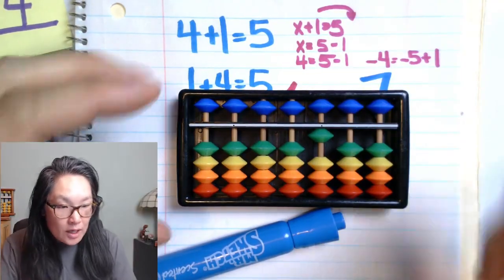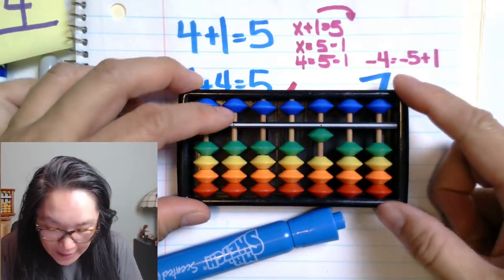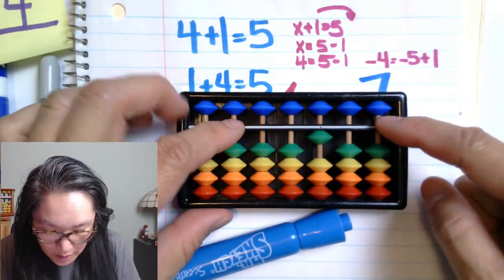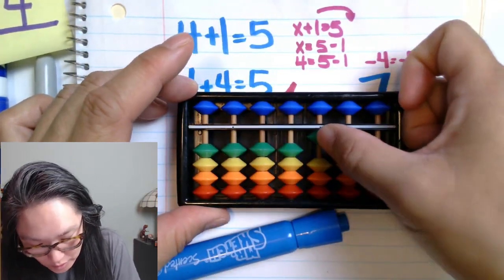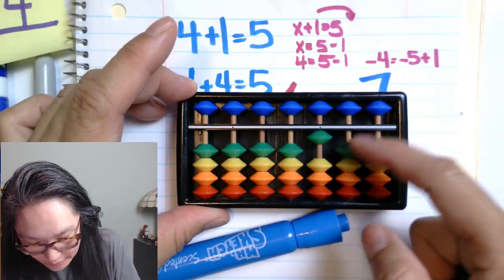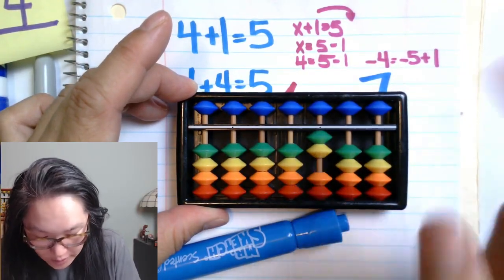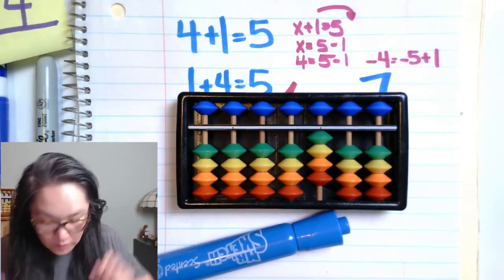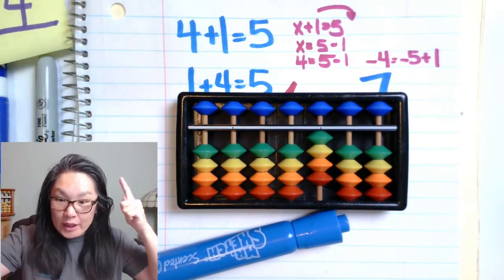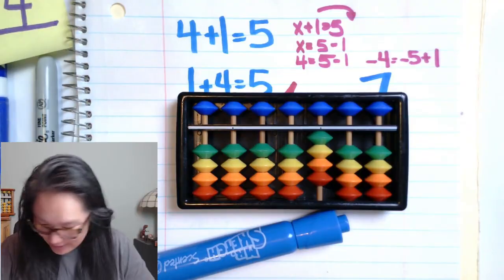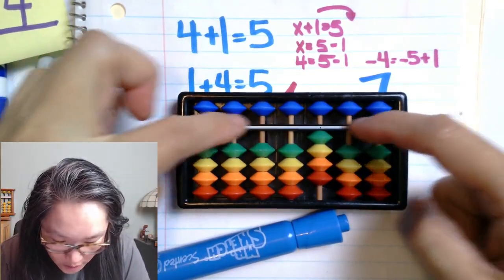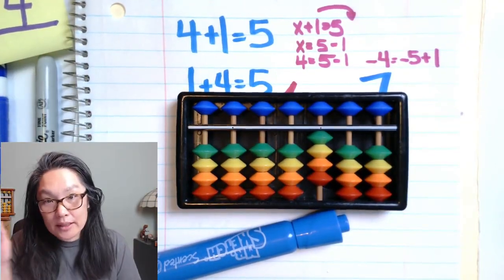Okay, let's start over. So we have 1. Every time the beads are touching the horizontal bar, this is 1. So all the bottom beads, this is a bottom bead, it has a value of 1. So this is 2, 3, 4. We're okay? We're tracking like a HB, like a horizontal bar, like GPS. So this horizontal bar tracks our number. That's all it does. It only tracks our number.